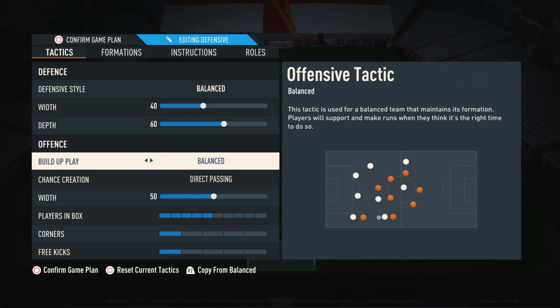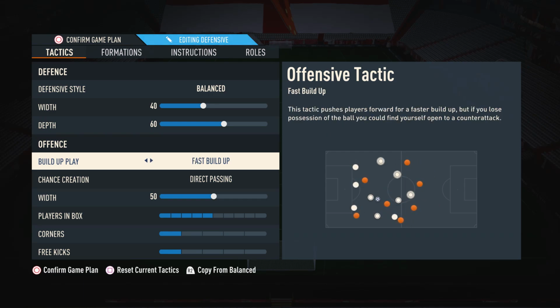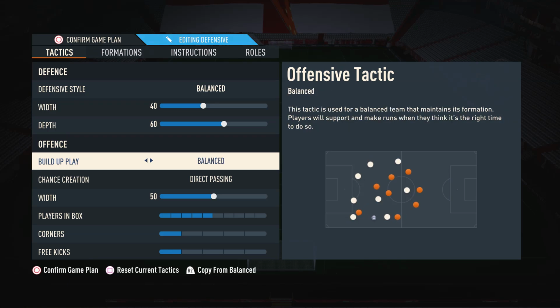Moving on to build up play guys, I like to have this on balance. This is because it's the most consistent and balanced form of build up, as you'd probably guess. Basically you can play slow when you want to play slow, and then you can play a little bit faster when you want to as well. Basically you can be a lot more varied with your build up with balance than something like fast build up, which is obviously very restricted to always playing quickly. But yeah, that's why I suggest balanced.